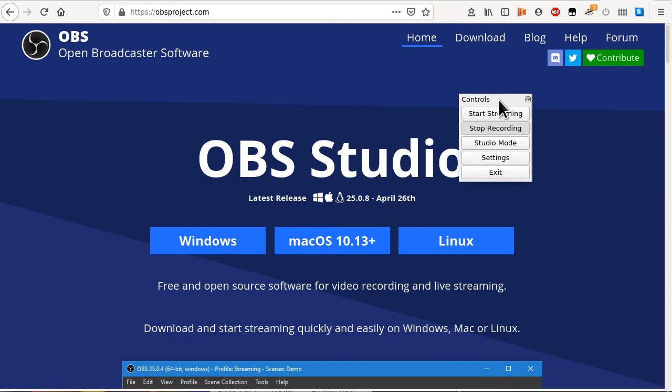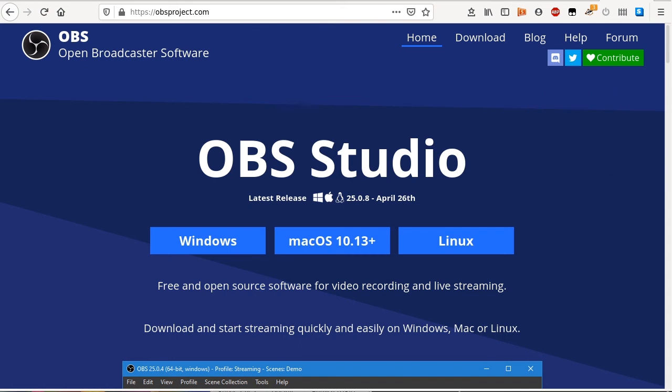This is what the control panel looks like, which can be docked to the main window itself, or it can be independent, floating like what you're seeing here. And the best part is you can stream. If you have a YouTube account that allows pretty much unlimited streaming, you can stream it live to a YouTube account, or you can just record it like what I'm doing right now onto the local hard drive. So it's really flexible in terms of what it can do.